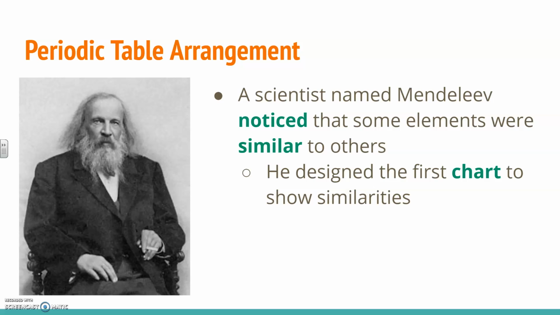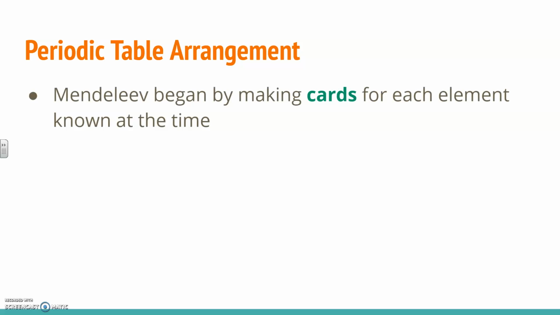Mendeleev right here, with his illegal on school property cigarette, was organizing things. He was keeping things that were gases all together, and he was keeping things that were all reactive together. So he really was ahead of his time. He began by making cards for each of the elements. Think of flashcards, that exact same thing. He wrote down the element name and what he knew about it. He might have known the atomic number, or how many protons were present. Or maybe he was able to find the mass of it, the number of protons plus the number of neutrons. So he wrote down anything he could.